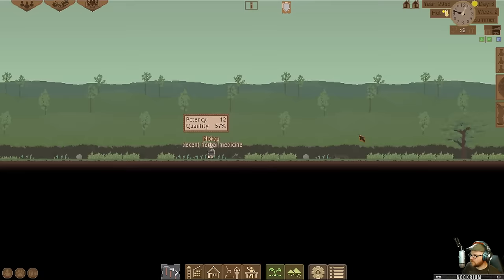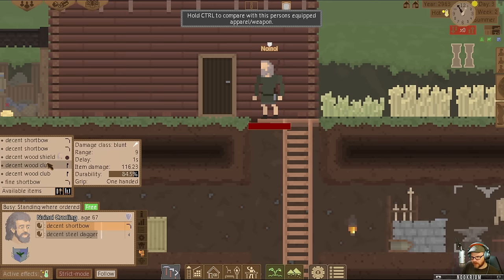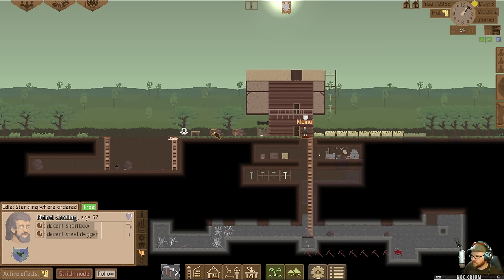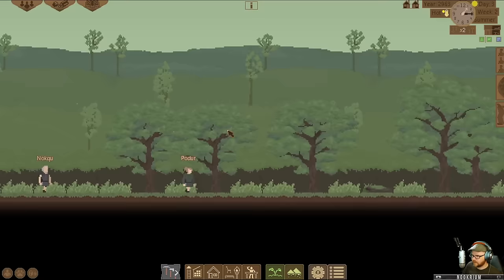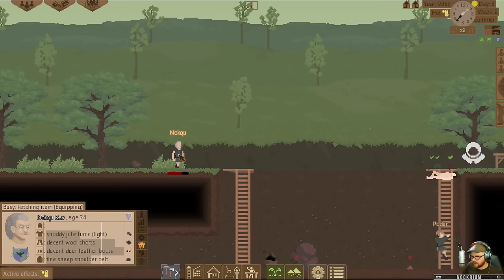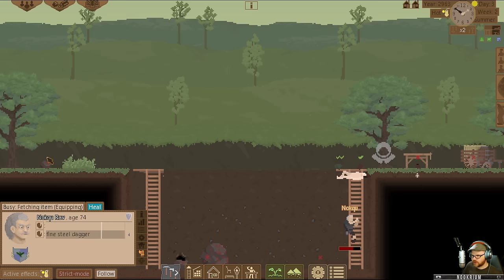Can I get you to pick... Well, I'm happy with what you've got. We don't have a longbow yet, do we? We have a fine short bow. Go pick that up. Did you get it? Fine short bow. Go get it. Okay. No hats. There's some copper chainmail. Go get that. Dagger. Shield. Oh, wait. I think someone already has that shield.